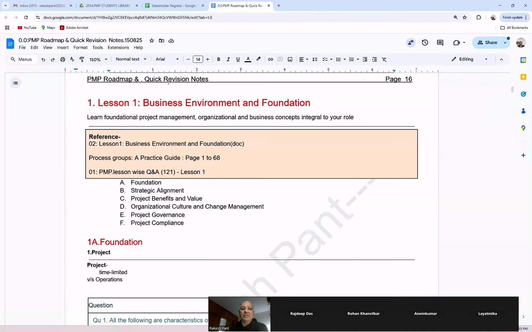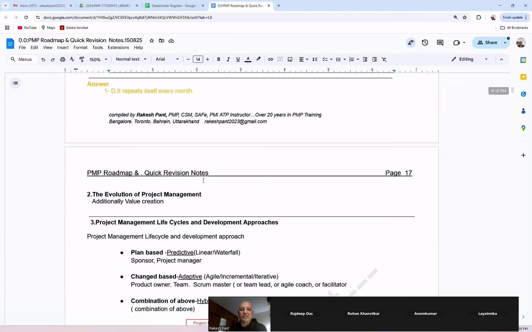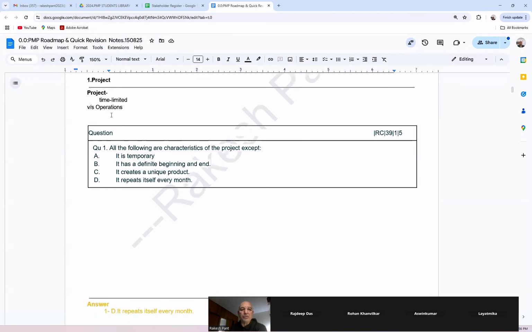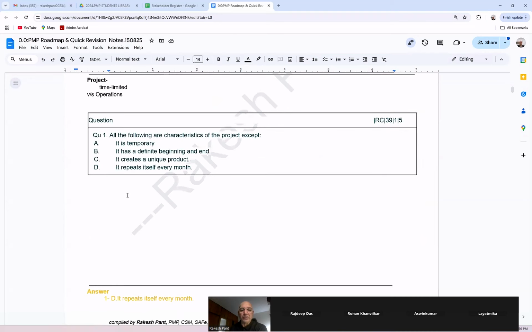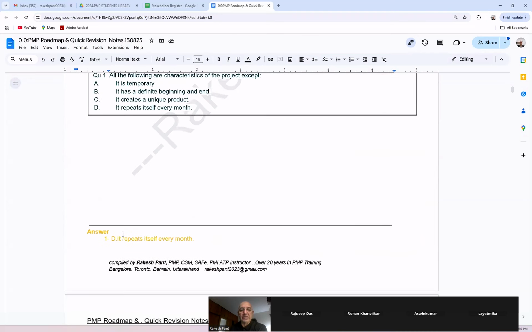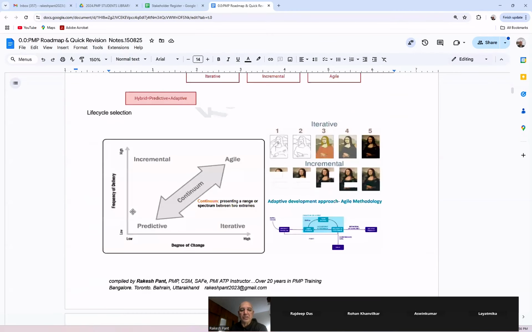I'm going to start lesson 1 today, to cover the fundamentals you should know before you start a project. This chapter talks about that. After this class, there is a checklist of what you should do. Some questions are also given in between, so just try to attempt them. Answers are given at the bottom in a light color so that you don't see the answers directly with the questions.